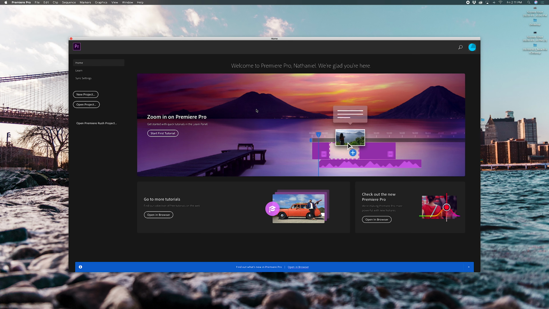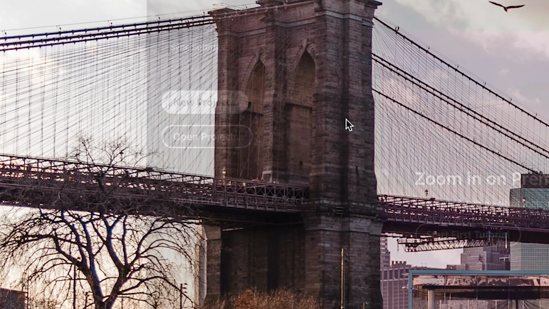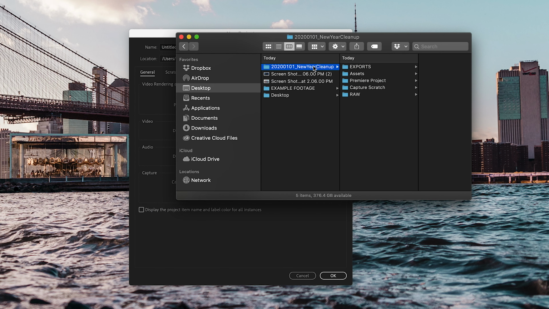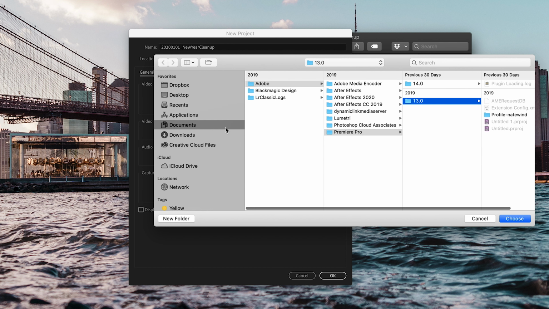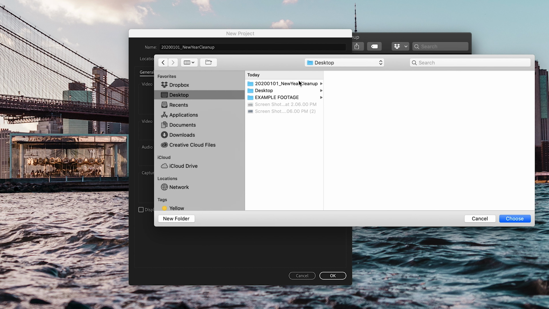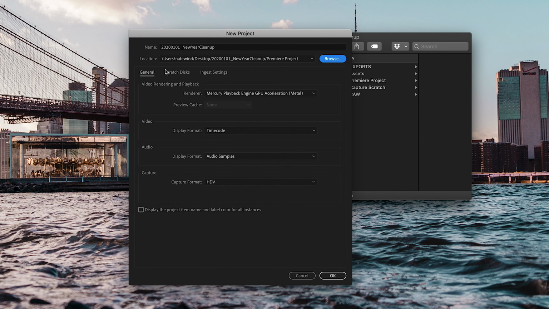Okay, so now that Premiere Pro is on its open window, we're gonna hit New Project, and we'll go in here and just copy, not the folder, but just copy the text of what you name the master folder, name the project, that same thing. We're gonna go to, under location, you have browse, and go find your master folder, and then for location, we're gonna go Premiere Project. So this is your project file, that's where that's being saved. And then all this, that's fine.